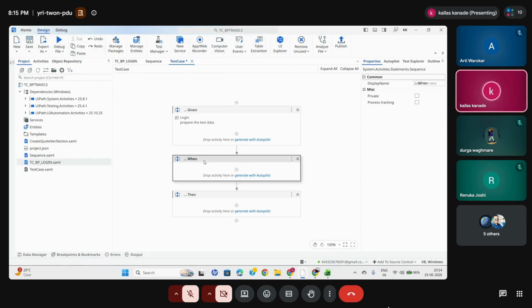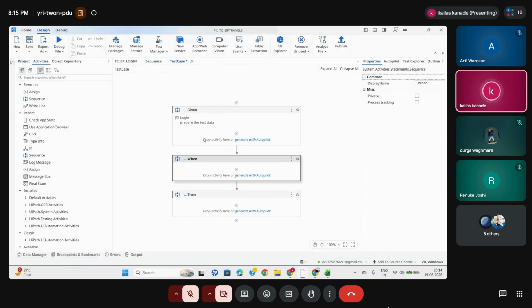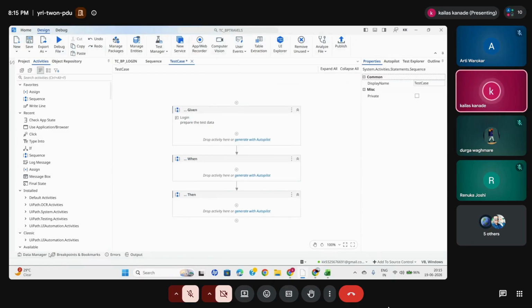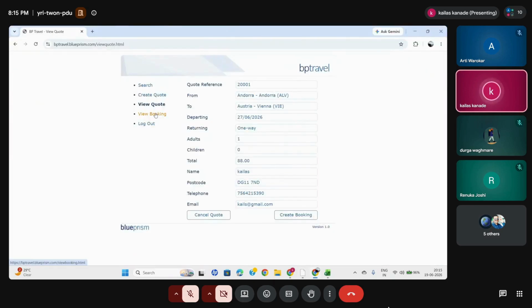I'm directly going to open that application and put the logic there. I'm not going to put the login part here, because we have already written a test case for that. And we are not going to prepare any data here; everything we are going to put as hard coded. So I'm going to start that.